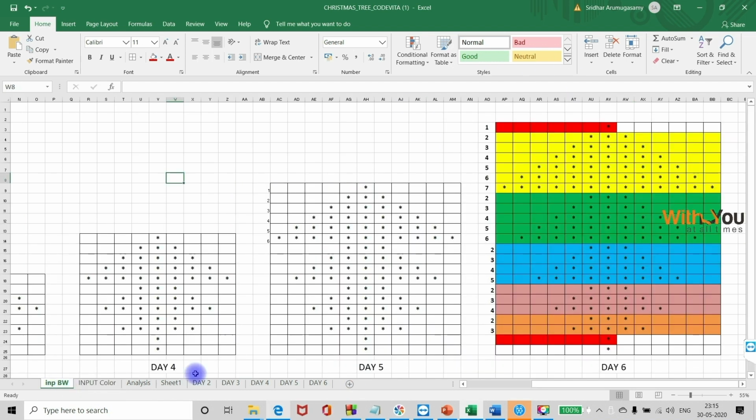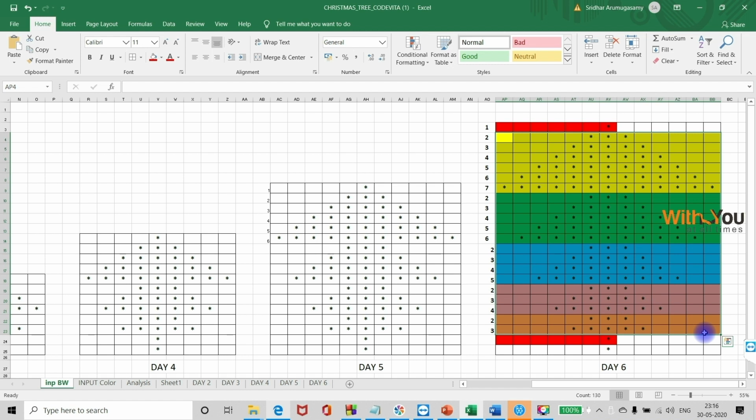Which area? Let me show. Remember 2, 3, 4, 5, 6, 7, then 2, 3, 4, 5, 6, then 2, 3, 4, 5, then 2, 3, 4, and 2, 3. This is the true pattern to be drawn. The rest is another pattern having 1 star, 1 star, 1 star. The stand also should grow depending upon the number of days. Every 2 days you should have 1 more. That makes sense to me.